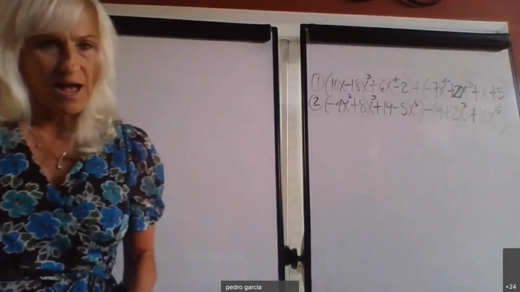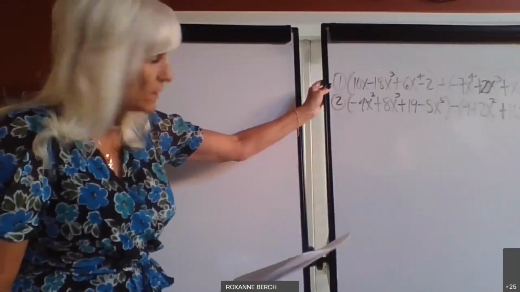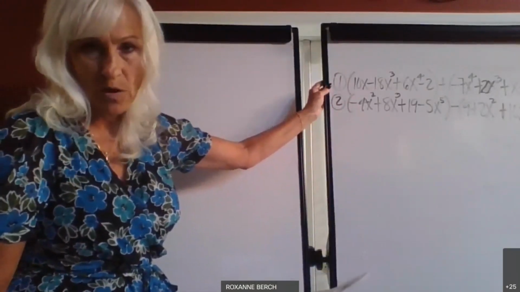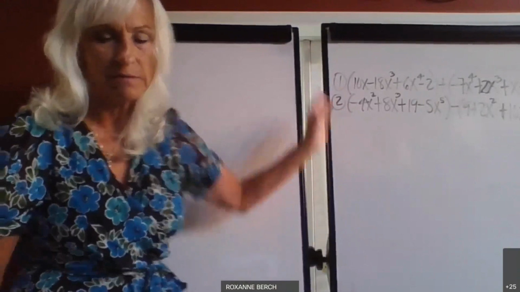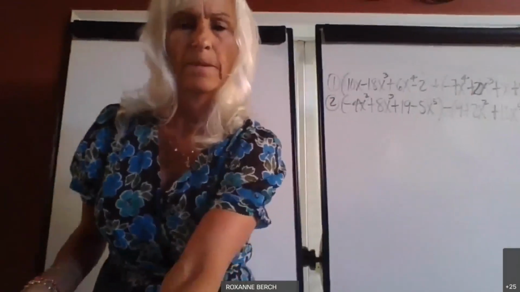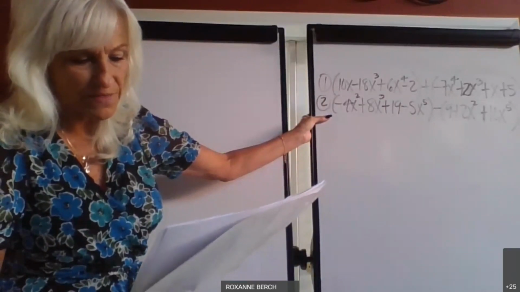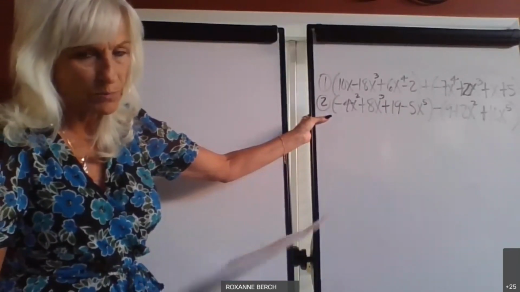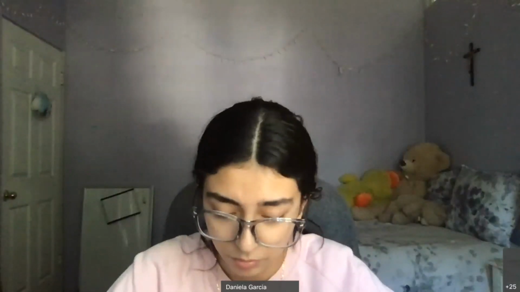All right, good job. I'm just going to read out the answers real quick. So this first one, in standard form, did you get negative x to the fourth minus 16x cubed plus 11x plus 3? Yes. Okay. And for the subtraction problem, did you get negative 15x to the fifth plus 8x cubed minus 6x squared plus 10? Yes.